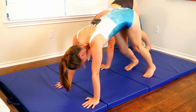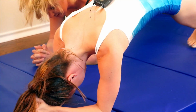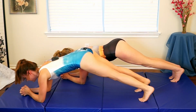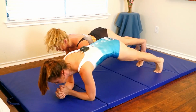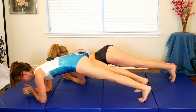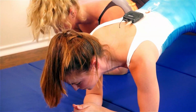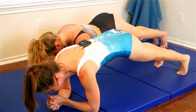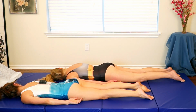Ooh, all right. Let's go ahead and come down into a forearm plank here. Your feet can be hips distance apart, and then elbows just under the shoulders. And then we're actually going to push over our forearms just a little bit, keeping that core tight, and breathe. Keeping the shoulders rolled back and down, elbows pressing into the mat. Nice neutral spine. And slowly lower back down. Whew. Taking a breath here.